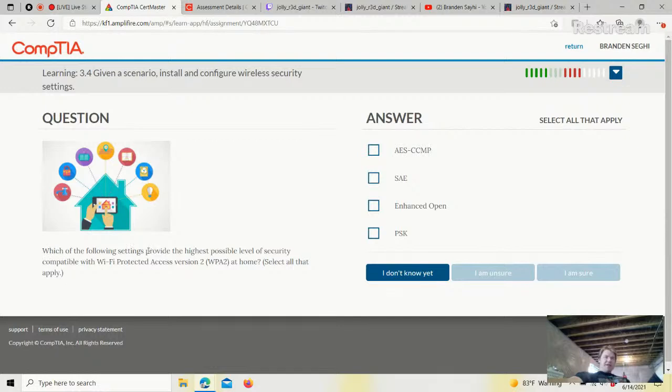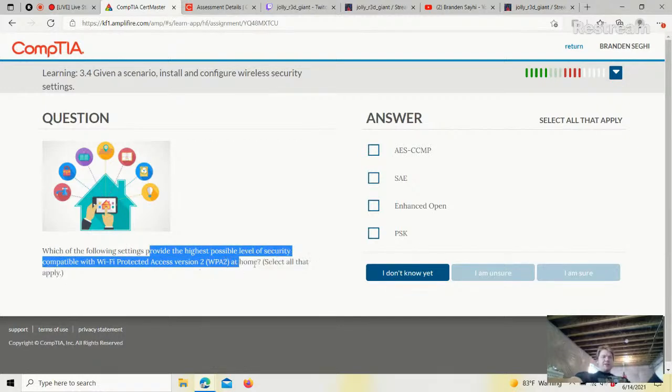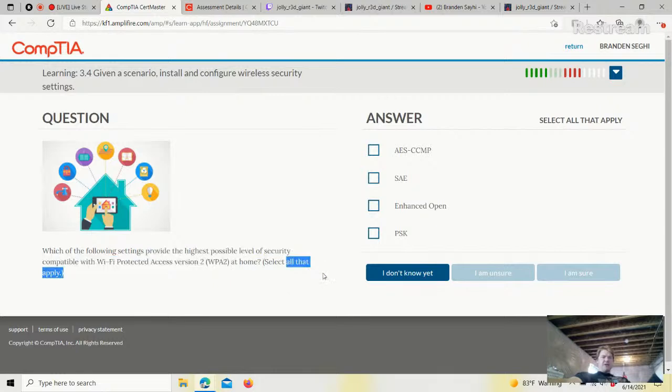Which of the following settings provide the highest possible level of security compatible with Wi-Fi Protected Access version 2 at home? Select all that apply. That's 3. I want to say that's 3 as well, so I'm going to say it's these two.